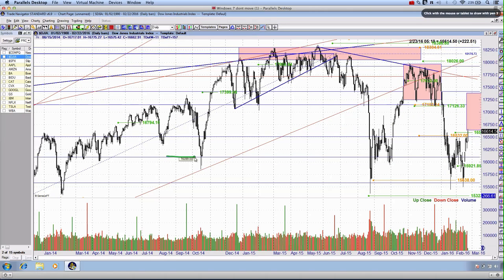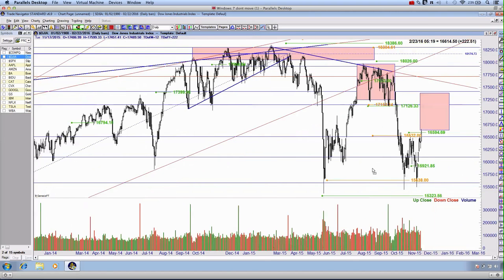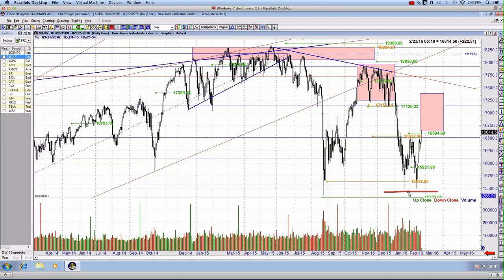So again, the neckline of this chart pattern is establishing itself really around 16,000, but just to be safe, on the next retest you really want to put it below these three little swing lows over here. Having said that, if you look at the trend direction, it is clearly down, much like a lot of individual stocks and the broader look at financial markets. If you want to pay attention to the Russell 2000 or even the transportation average, they are simply repeating the movement we're seeing in the industrials, where we're looking at counter-trend movements back into areas of resistance which once acted as support.